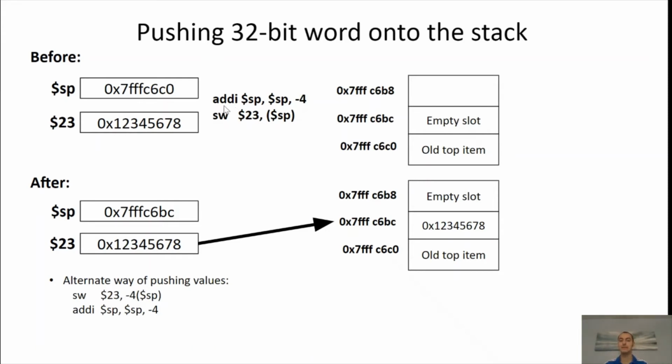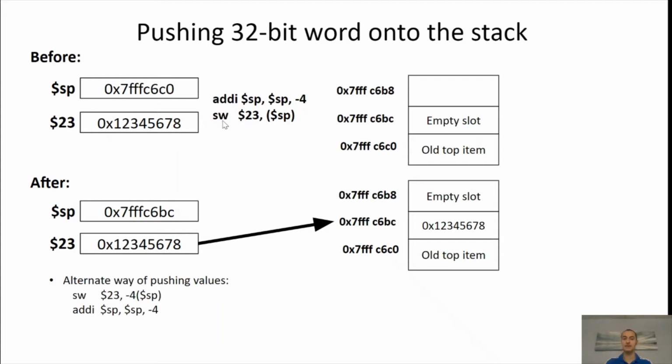We basically use addi. As I said, the stack pointer is just a basic register. There is nothing special about it. You can do any arithmetic on it. So I can do addi, stack pointer, minus 4. That means I'm reducing the stack pointer by 4, and this is in bytes, so it's 32 bits. And then I'm using the store word to store the data from my register to the memory location that this stack pointer is pointing to.